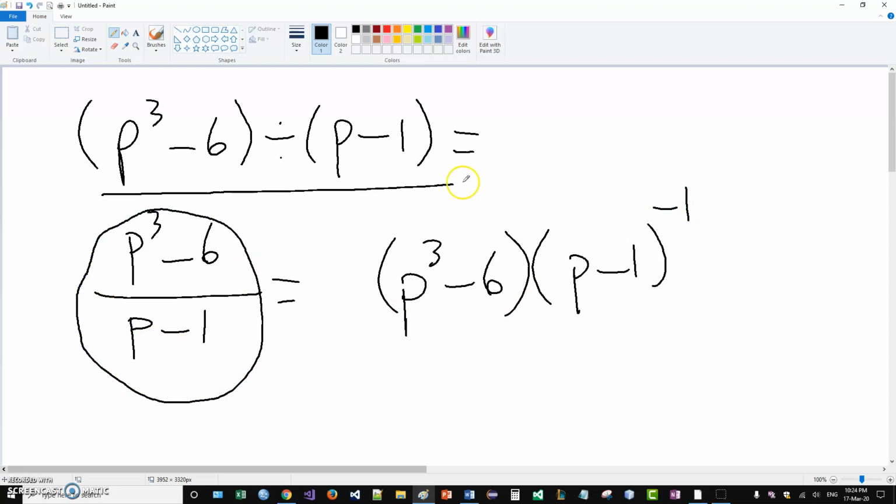Okay, so whichever form that you may see in exams or quizzes, these are all equivalent. Whether you use the division operator like this, or whether it's written like a fraction, or whether it's like a multiplication. But because this is to the power minus 1, you can move this down. It becomes like a denominator with the power 1, just like this. Okay, so please pay attention to this.